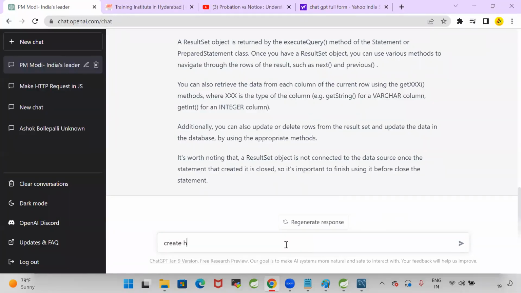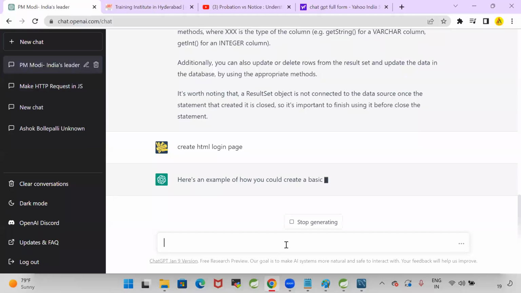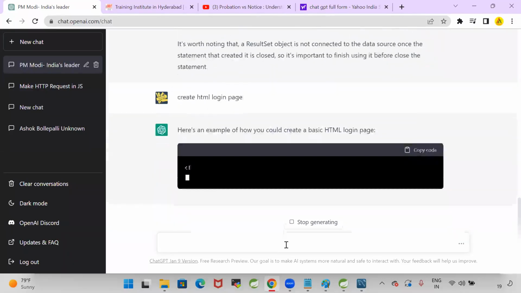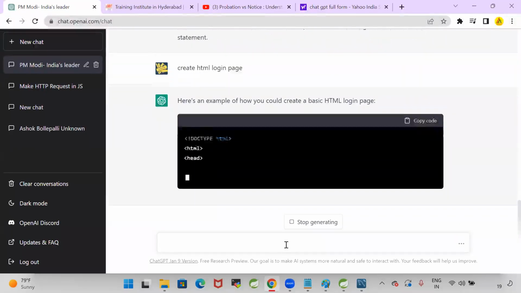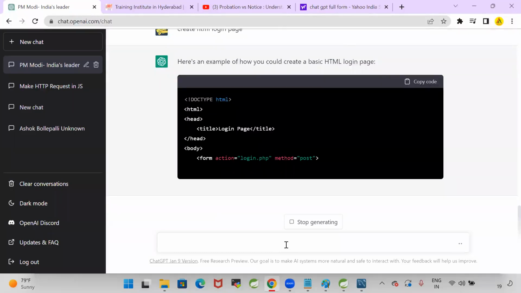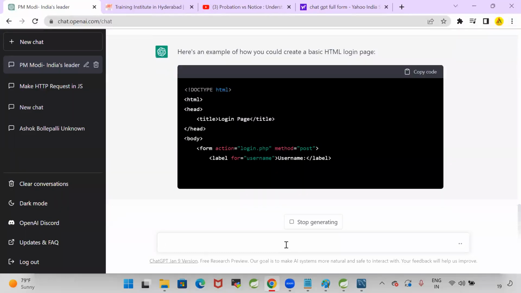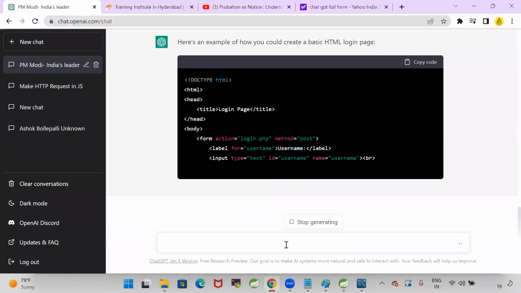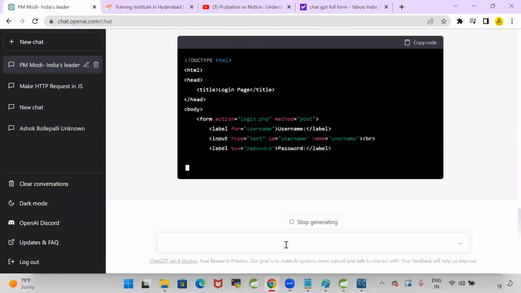Create HTML login page. It is using PHP there. Whatever it is, the action is PHP, the tags are HTML.